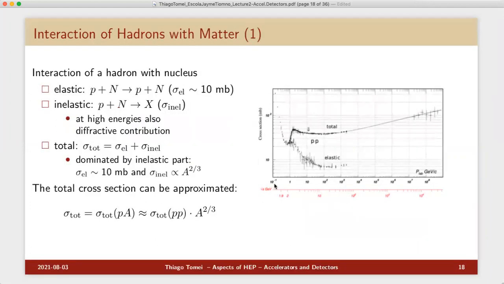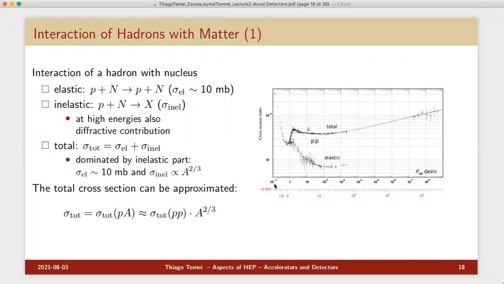What about the other side? What about the interactions of hadrons with matter? Interaction of hadrons is much more complicated because unlike electromagnetic interactions, our model of hadronic interactions is not as well developed. It's not like I can do quantum electrodynamics and do the explicit calculations that I showed you before.